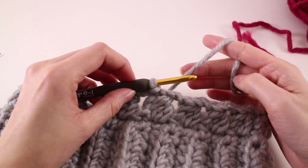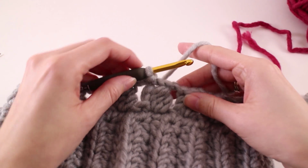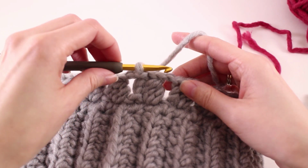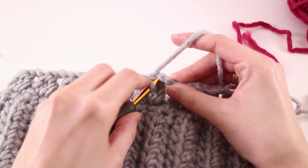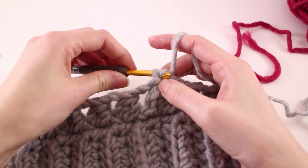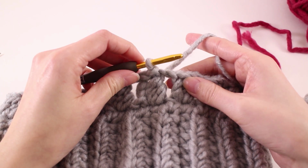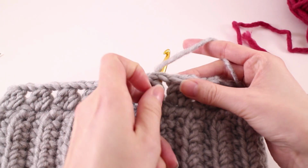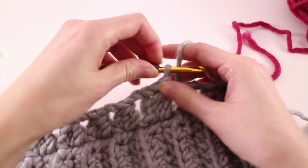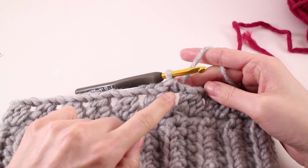So if you are not using a contrasting color, then what you're going to do is make a slip stitch into this chain. So what we're doing is we are getting our work in the right spot, and then you'll slip stitch into the chain 1 space because we need to start off round 3 in a chain 1 space.